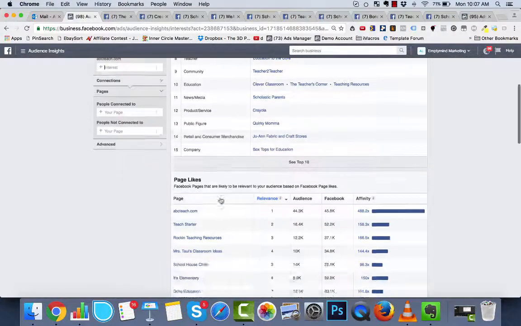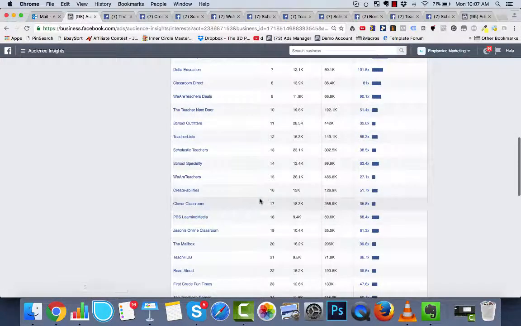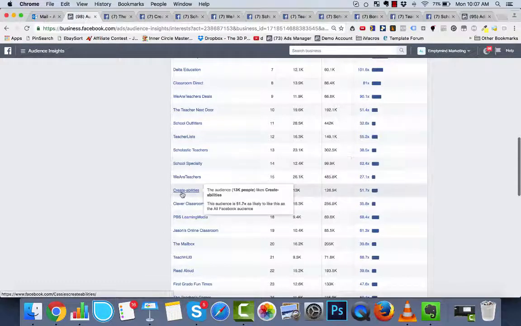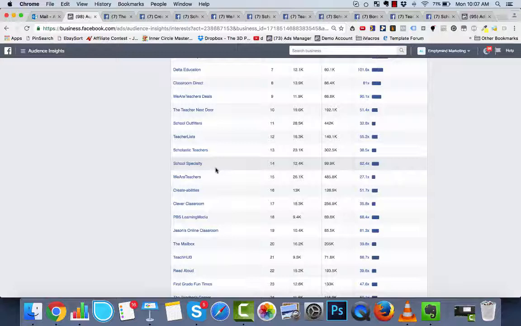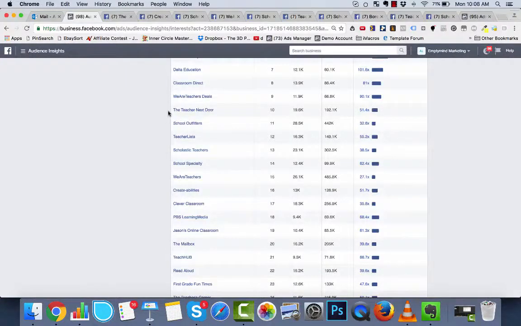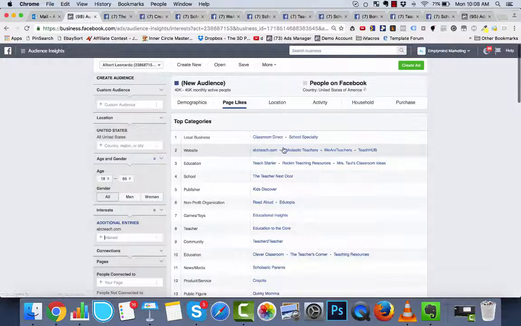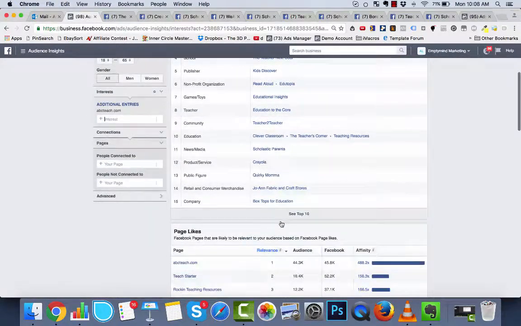Okay, so you get the idea, right? You just go through all this and check the affinity, and then check their page, look at their activity by their posts, comments, and shares. And then you put them in this category here. And then you do the same thing with the top categories. Alright, test this one by one, and then put into the categories in the form.